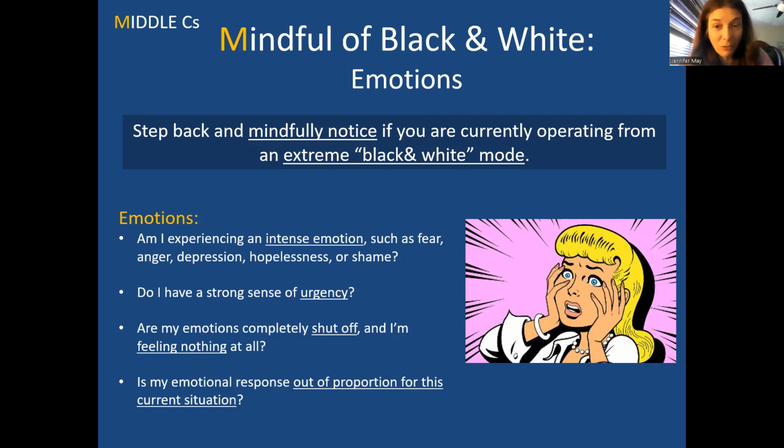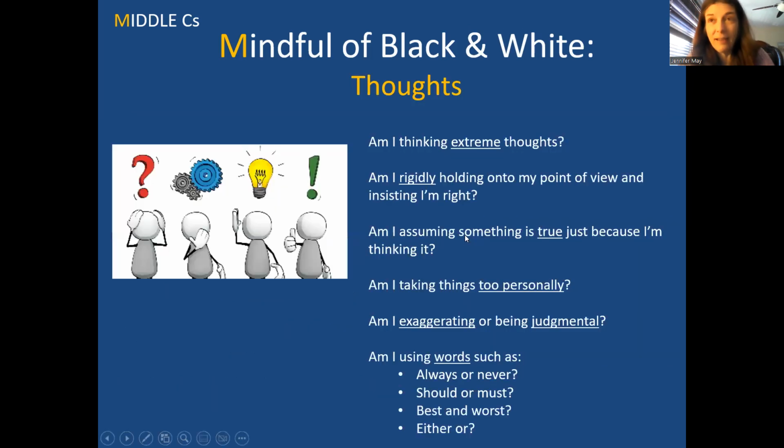Okay, so we got some clues if my emotions are intense. If our emotions are intense, chances are our thinking is also very black and white as well. Okay, because in emergency situations, we need to think black and white. Are you for me or against me? Are you my enemy or are you my friend?